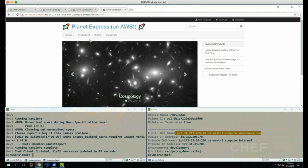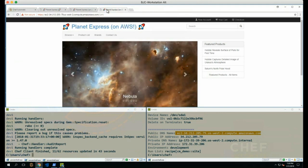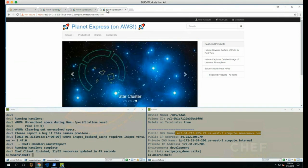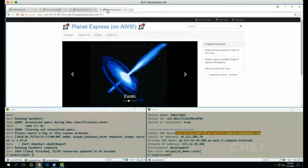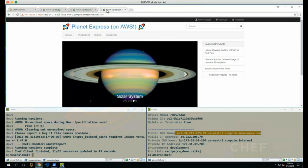Now this is interesting. We applied the same recipes to both our Dev 1 instance and our new Amazon instance, but get different content on the resulting sites. How does that work? Well, I mentioned earlier that Chef is not only a repeatable process, but a dynamic one. And this is what we're seeing in play here. Since Chef represents our configuration as code, we have the ability to take conditional action based on a variety of inputs, including variables that we can configure directly, as well as profiling data that gets automatically captured every time a machine checks in with Chef. What that does is it provides us with the ability to configure similar but different environments without having to maintain a completely separate code base for each.